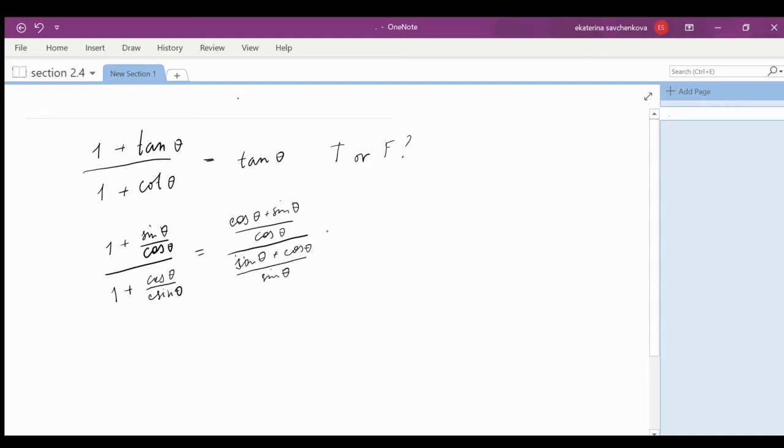I'm still working on the left side of my statement. So what I see, the numerator here and numerator here are same, just switched cosine and sine. So I'm going to cancel it. What is going to happen to sine? Sine is going to jump up, and I'm going to get sine of theta divided over cosine of theta, which we do know equals the tangent of theta. And that's exactly my right side, right? So I proved that identity is true.